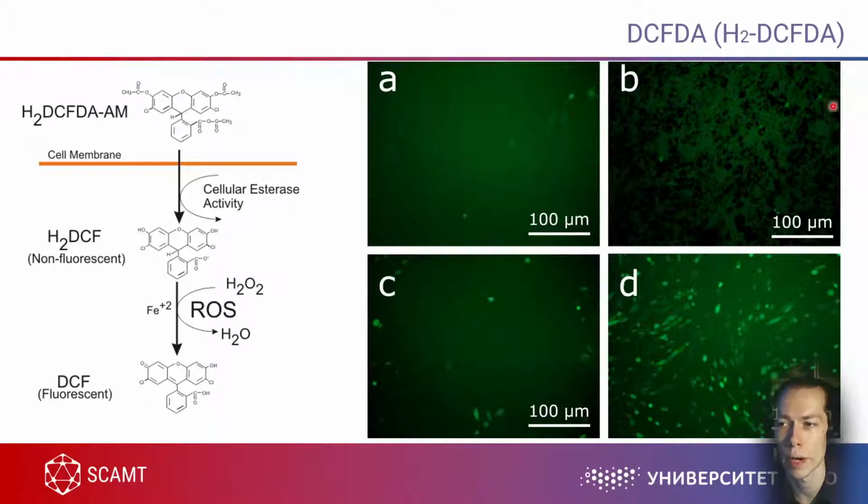But after incubation with a very high amount, as you can see here, it's a lot of nanocontainers here. After incubation with these nanocontainers, we still see just a couple of dead cells, let's say, cells with reactive oxygen species. And these are positive controls with a low amount of hydrogen peroxide and a high amount of hydrogen peroxide, just to be sure that we perform this test correctly. So that's how it's working.